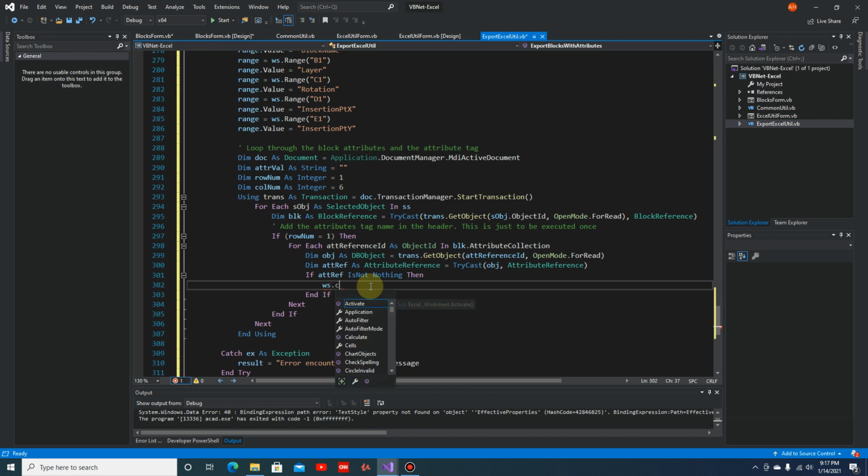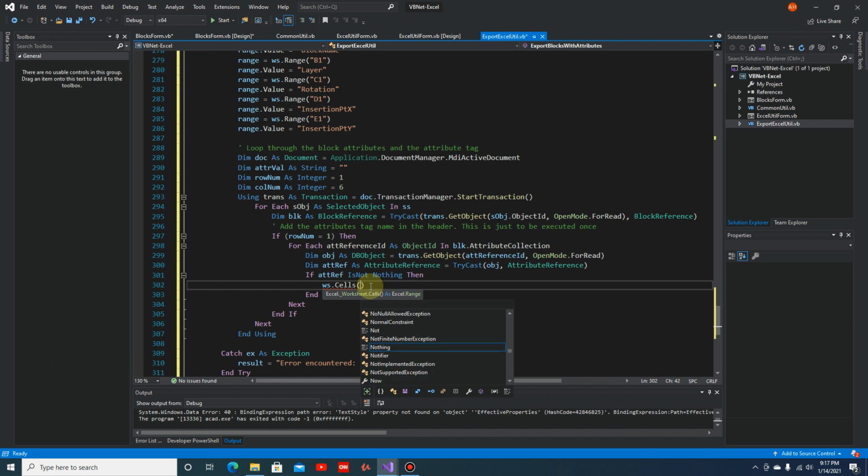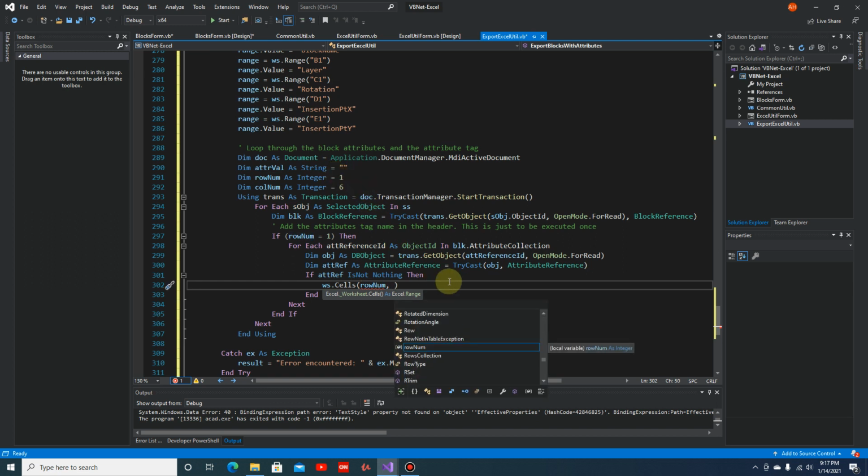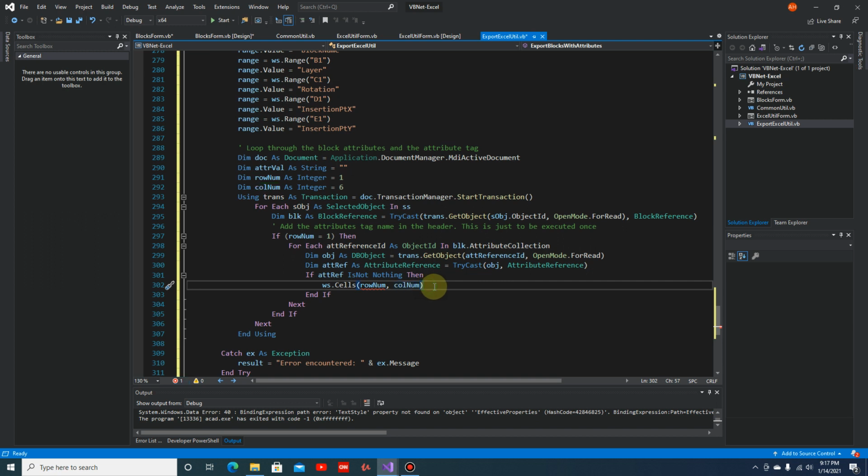So worksheet.Cells, this will be the row num, which we initialize as 1, and then the column number, the column, which we initialize at 6. So this will be the next header. Then that value for that cell equals atRef.Tag.